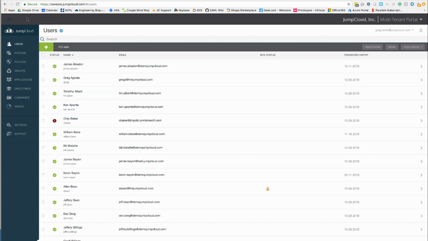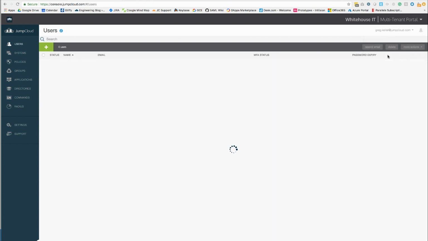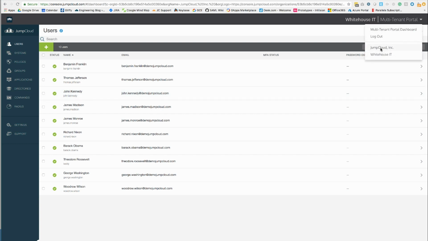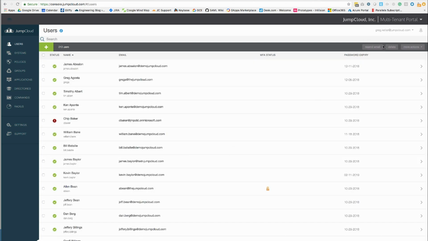But notice now, even within the subtenant, I have this bar at the top. This is new for the multi-tenant portal. It's just another launch point to be able to go into a subtenant without needing to log out and log in. So I'll choose the White House IT tenant here. Notice it immediately grants me access. It knows I'm a valid user, and I am directly asserted into this session. And I can go about my day toggling to any of the administrative views as I wish.